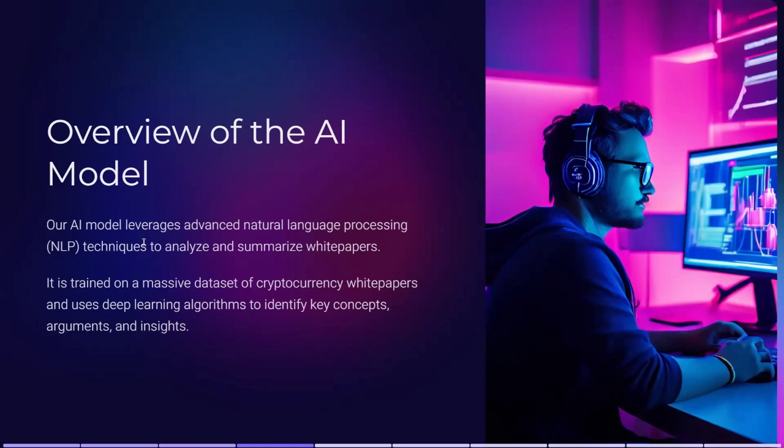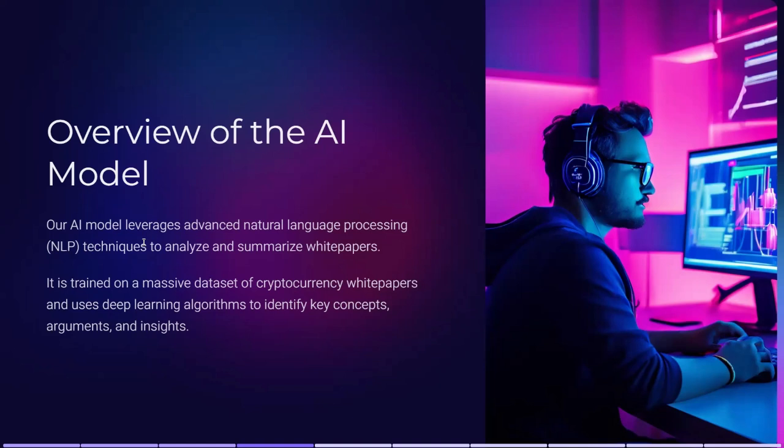As when I showed you the white papers just now, we can see that they are mostly in PDF format, right? And they consist of a lot of lines. Some of these white papers can go up to 30 pages long or maybe 50 pages long. So it requires a lot of time to go through them one by one.